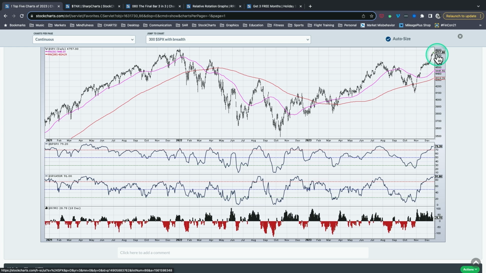So again, as we are looking at the evidence here in December, and I'm looking back at what this has told me over the last 18 months, it's told me 2 things. Number 1, prepare for a significant top, and number 2, wait for confirmation when we come out of those extreme readings.